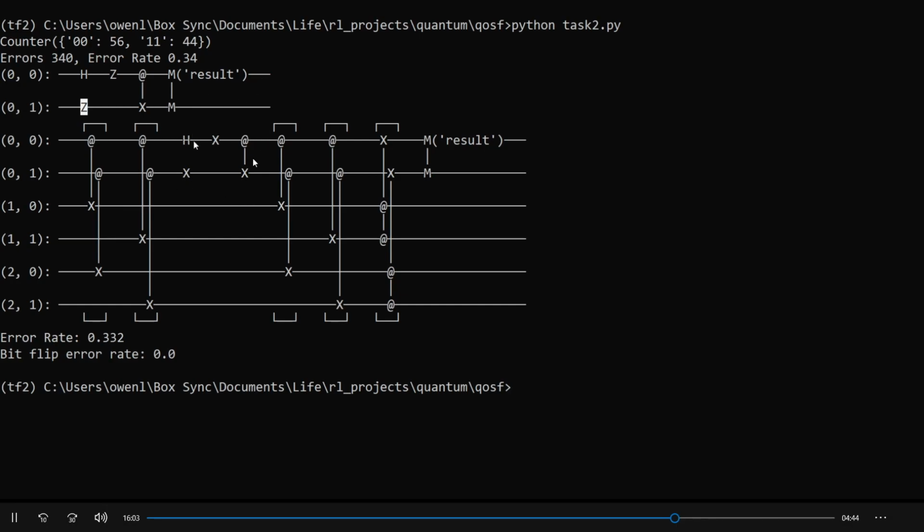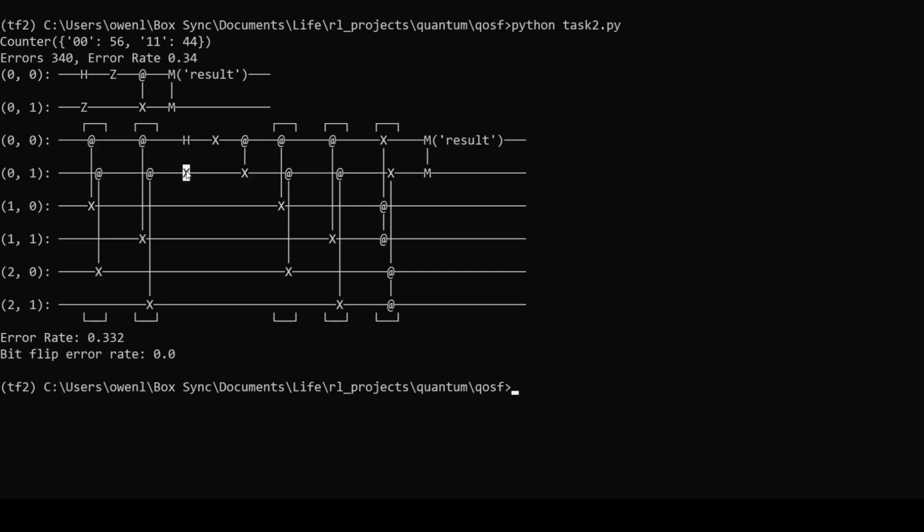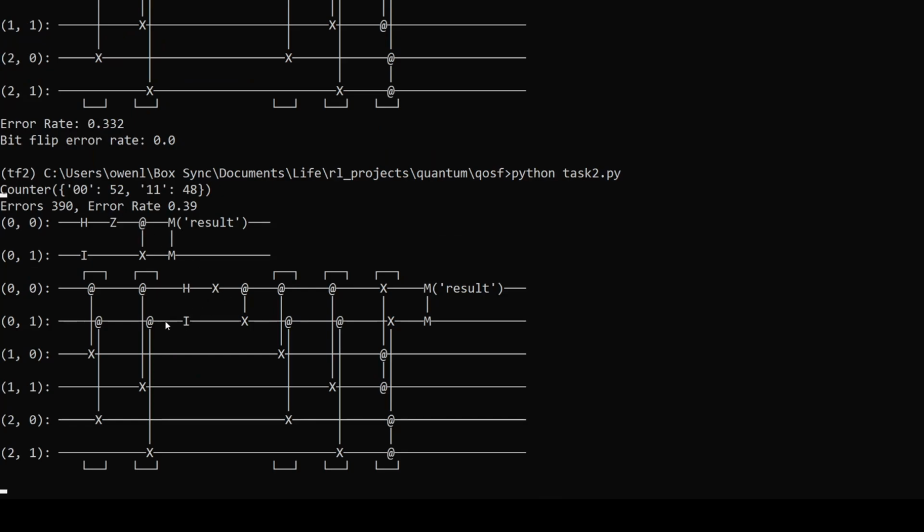This is the Bell state creator right here. And so then we can see that we're applying, so those are the errors I'm highlighting right now, but we're applying the C-naughts before and after. You can see it's very symmetric almost. And then we're doing the multi-controlled C-naught above.